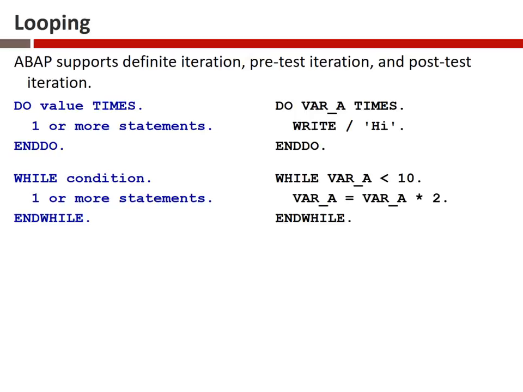Pretty straightforward logic there. We, of course, realize that if var a came from the user and the user put in the number 12, we would never multiply that times 2 because we would fail the initial test. Var a would not be less than 10. 12 is not less than 10. So we just immediately jump to the end while statement and continue on with our coding logic. I think it's fair to say that while you haven't perhaps seen the first looping construct before, it's pretty straightforward and similar to things that you could envision using. And this second one is one that I'm sure you have seen and written many examples of in other programming languages in your experience.